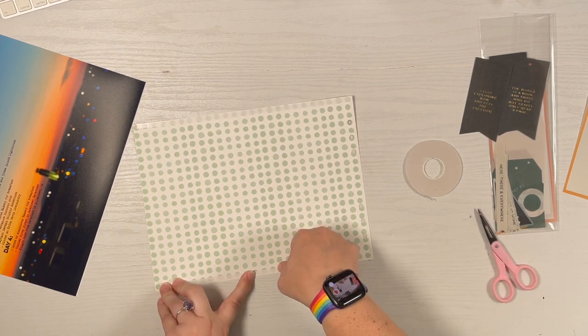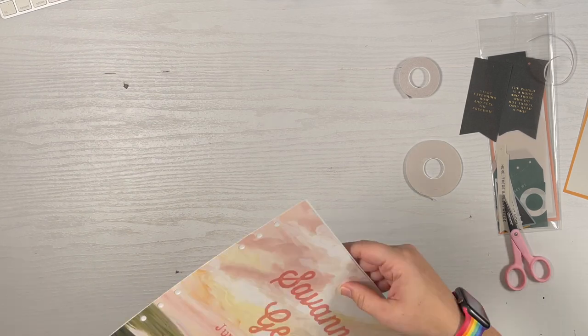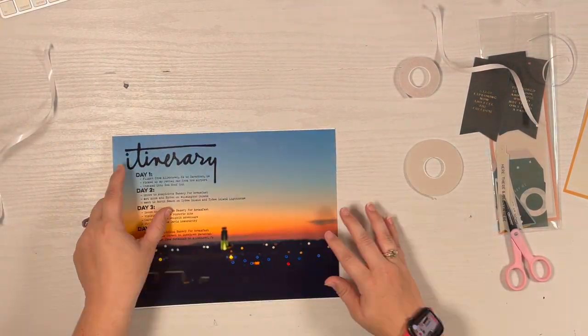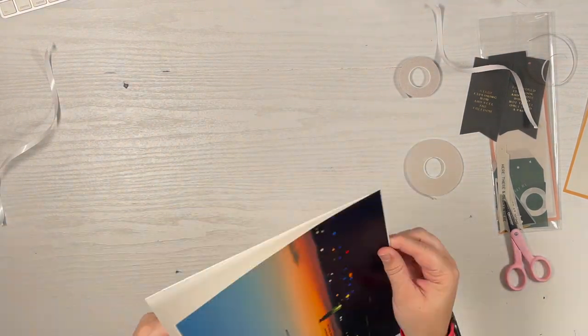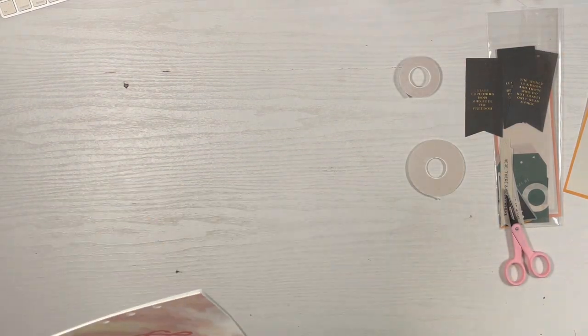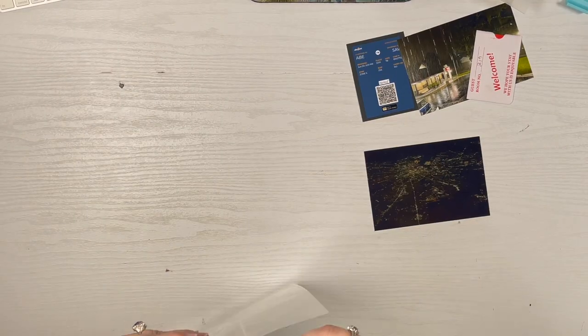I just wanted it to be the title page and the itinerary — which included a photo from the airport — and move right into the story. Whenever I have enlargements back to back, I use my Gina K tape, which is a double-sided sticky tape. I use the one-eighth inch along the side with the hole, tearing that part off, and then the quarter-inch pieces. As I was attaching it, I realized the painted dots from the other side of the pattern paper were showing through the photo in the sky area too much, so I peeled it back and grabbed a piece of heavier white cardstock to tuck in between the two as a barrier so those polka dots wouldn't show through.